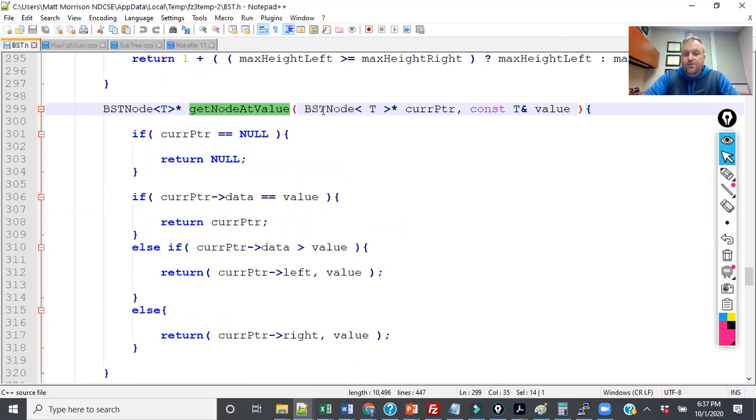And in the public call that I'll show you in a moment, I just pass root and the value that we're looking for. I'm passing by reference because if it's a huge piece of data, we only want to pass the pointer, but I don't want it changed at all, so I'm passing it as constant.